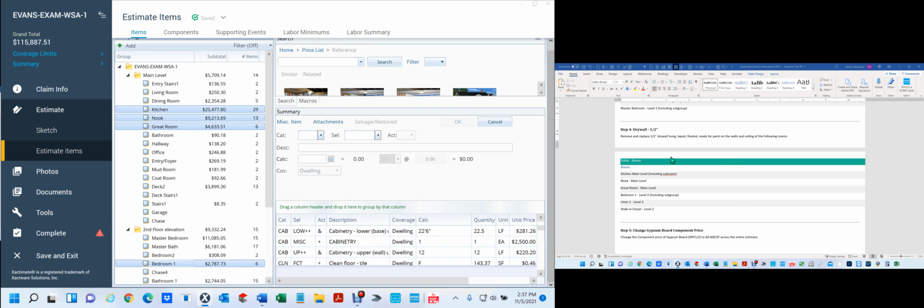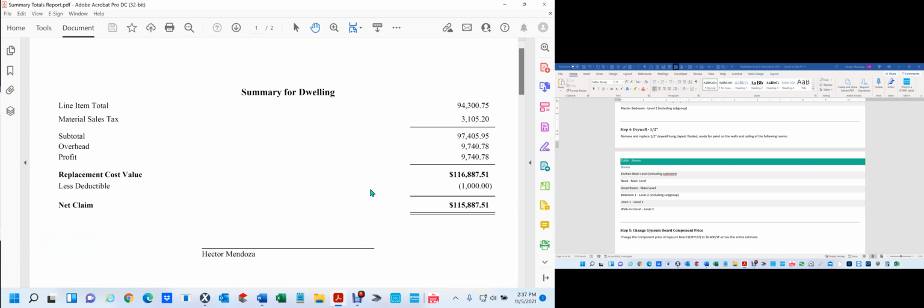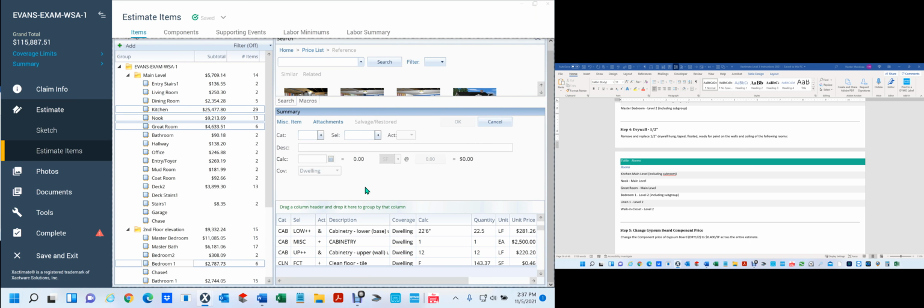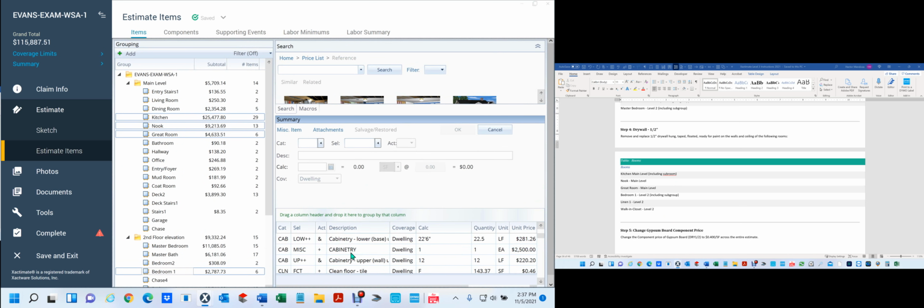Now, if I wanted to check my items, because you see, I've already done my estimate, this estimate is like 116,000, something like that. It's a pretty big estimate. 116,886.51. Okay, so I have to go back and double check my work. Because you don't want to pay $100 every time you take this test, so you want to pass it on your first one. So you see how hard it is to check right now, right?